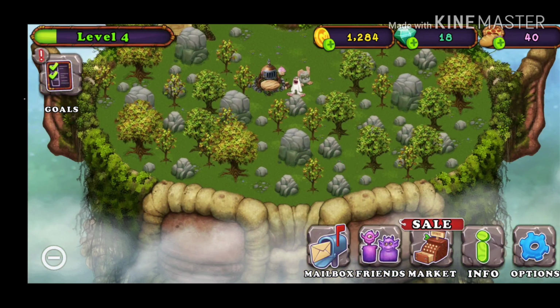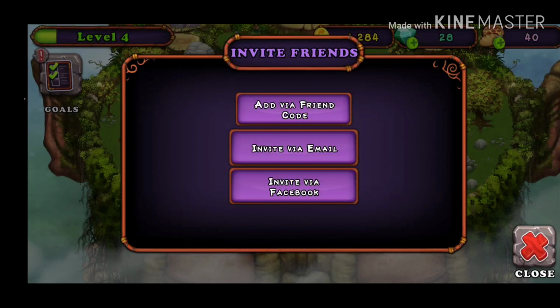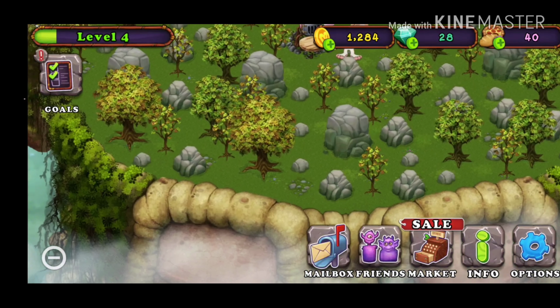So the next way to get 10 free diamonds is by going to the friends tab and going to invite friends, and as you can see, you can press invite via email for 5 and invite via Facebook. Basically, there's this one little trick where you just press this and then you just go out, press this and you just go out, and you still get the diamonds without even doing anything, guys. So that is one of the easiest ways to do this.